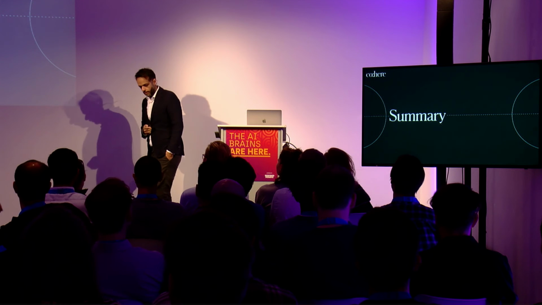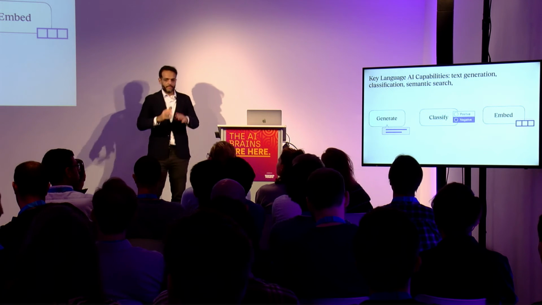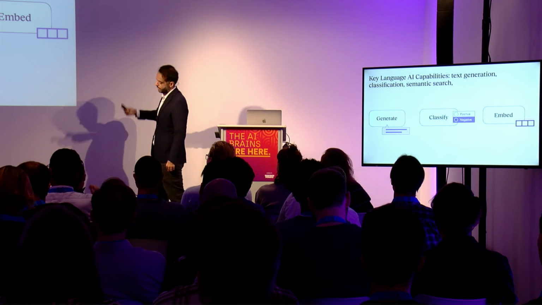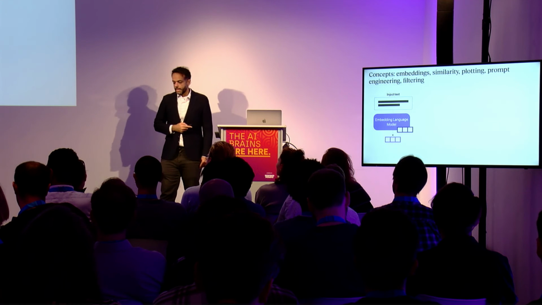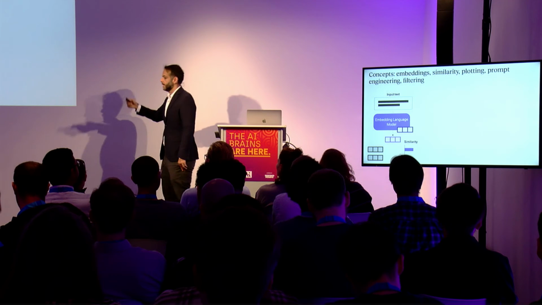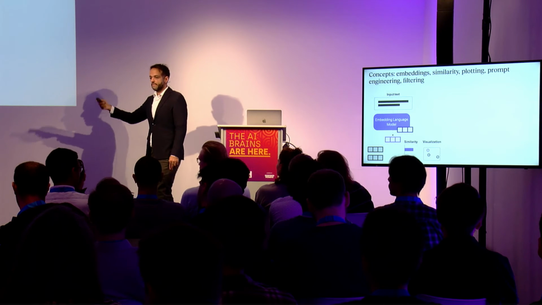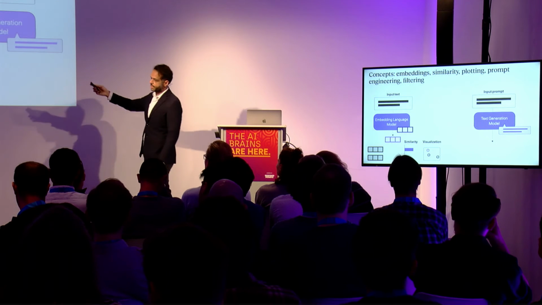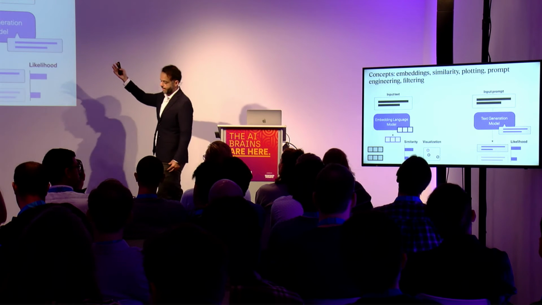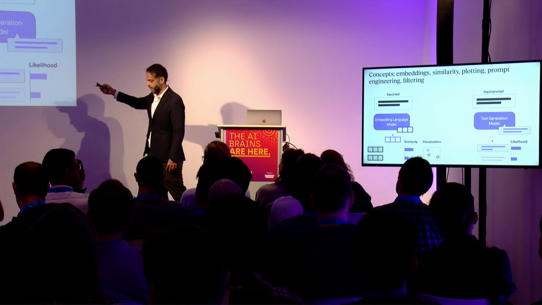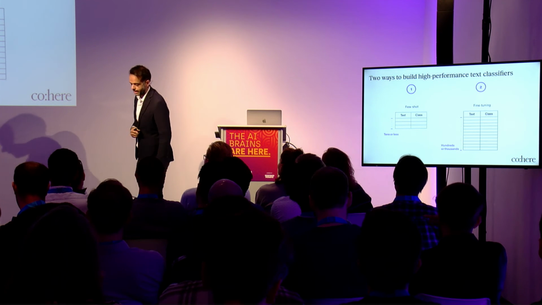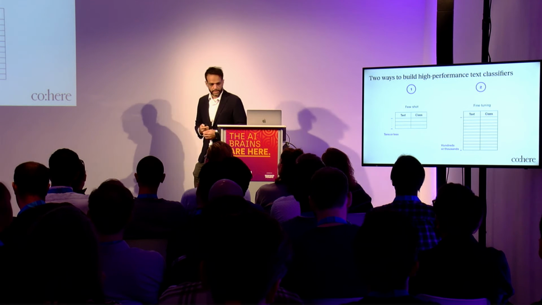Thank you for bearing with me so far. A very quick summary of some of the main concepts around using language models. We can use them for generation, for classification, for embedding, and for semantic search. For embeddings, we turn the text into numbers. We can compare those with other texts or vectors. We can plot them and visualize them and explore them that way. For generation, we have a prompt. There's a way of writing the best prompts for our use case. We should have the model generate a few of them, and then we can choose the best ones. There are 2 ways of creating high-performance text classifiers. We talked about few-shot. We talked about this idea of fine-tuning.